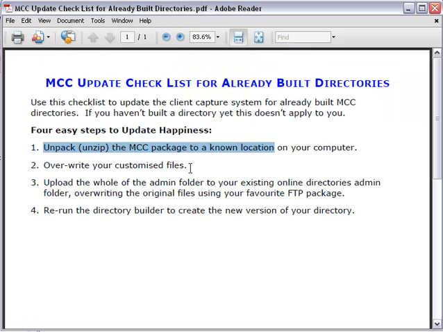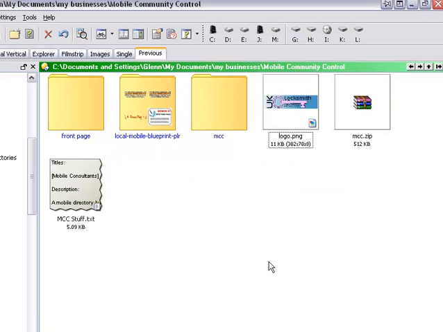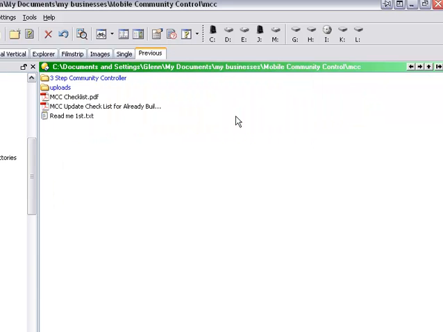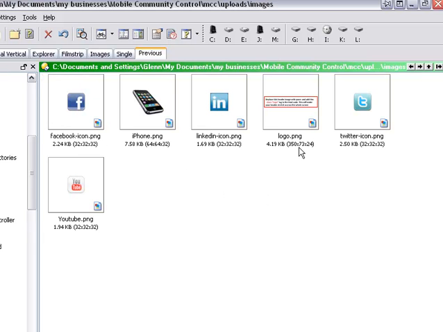We've unpacked it. Second part is we're going to overwrite with our customized file. What I want to do is to actually have my logo replace the default logo. Let me show you what the default logo looks like to begin with. There it is. It's simply instructions. You'll see that later on if you actually install it as it was. You'll see how to actually make stretchable images. And that text there explains how to do it. So what I want is, as I've got an existing directory, I don't need that. I need a logo that I've created for myself.